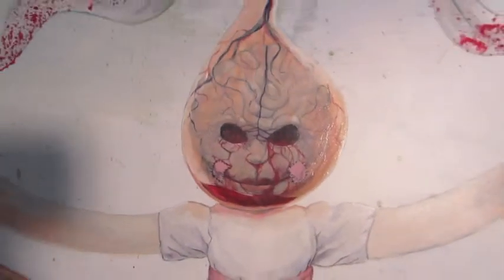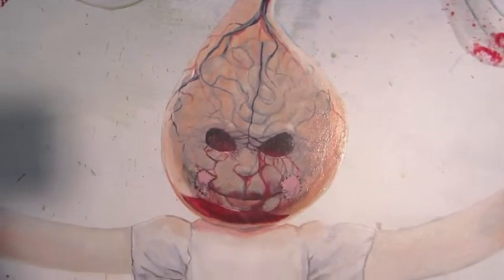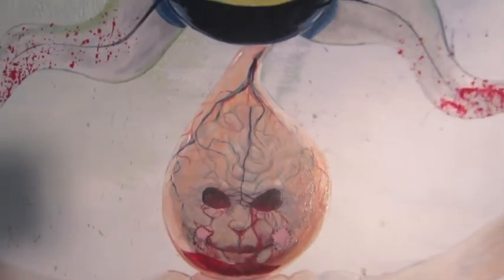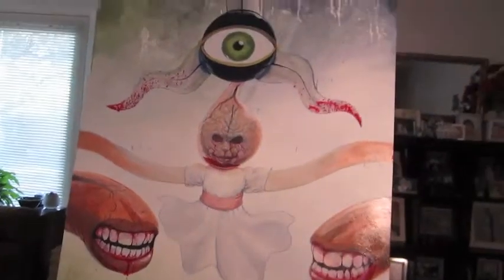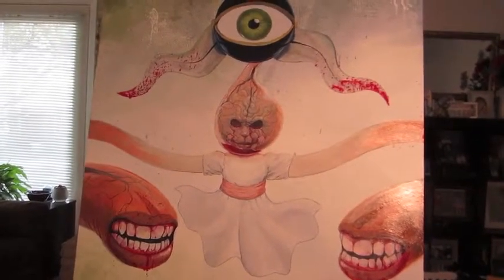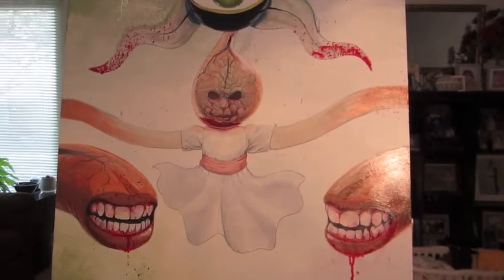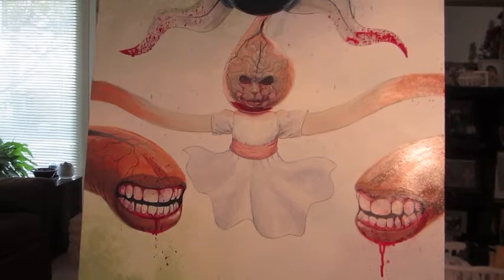We should be done. After this, all I need to do is get approval from the writer, then cover it with a layer of gloss medium, and after that spray it with a polyurethane final varnish, then send it off to the photographer. I'd like to put in a little plug for myself — as I said, I'm a painter, illustrator, and I also do storyboards for film and television. If you're interested in contacting me about my services, just click on the links on YouTube. Hopefully in a little bit we'll get to work on the Miata again and do some AC work. Stay tuned!